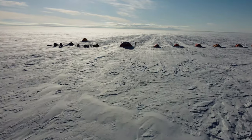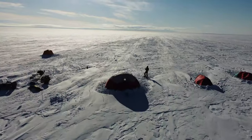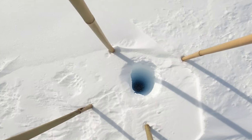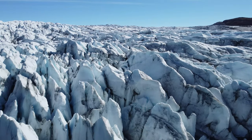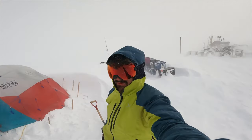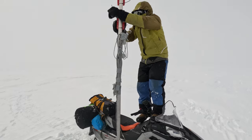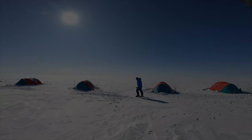Scientists go to remarkably harsh places to answer important questions. The problems we faced did not completely stop us from collecting data and increasing our understanding of how the ice sheet behaves. But our work up there is not done. There is more data to collect, more boreholes to drill, more questions to answer. Our team, like many others, will have to go back on the field.